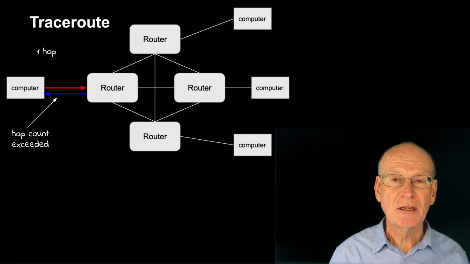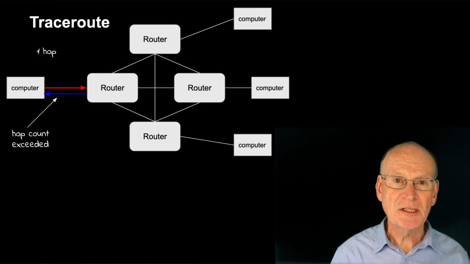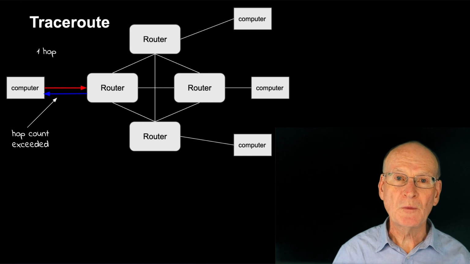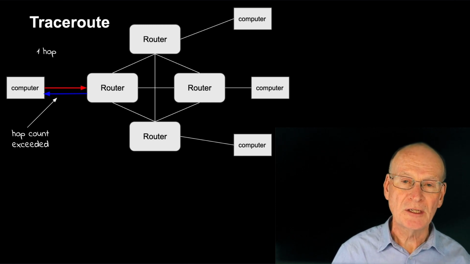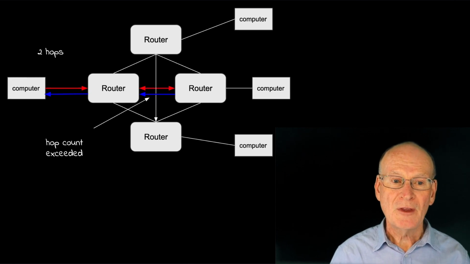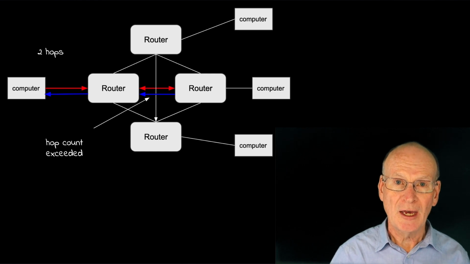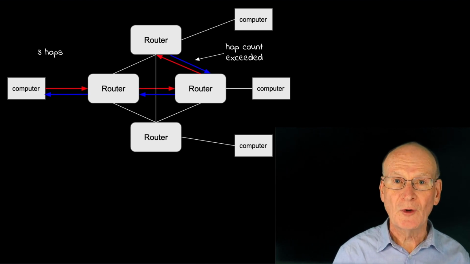There's actually a command to let you use this facility. The way it works is that it sends out a message towards the destination, but only with a hop count of 1. And you can see that that hop count will be exceeded immediately when it gets to the first node in the path, the first router. And it will return that, and so you'll know what the first router is. Then you increase that hop count to 2, and you send out the message again. And once again, after 2 hops, the hop count will be exceeded, and that intermediate node will return the message, and so on. And you can do this for 3 hops now.